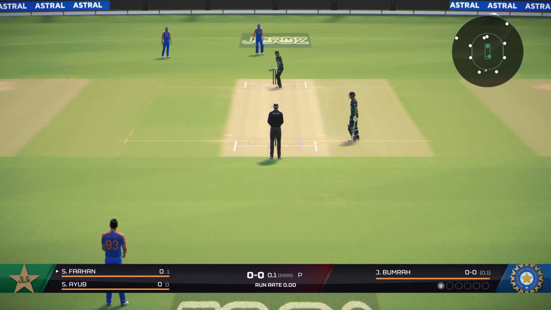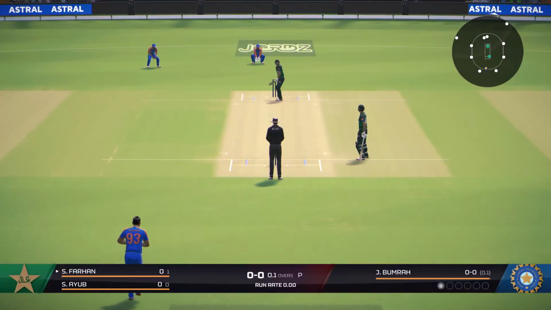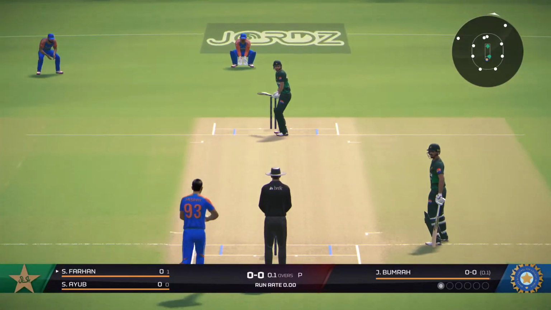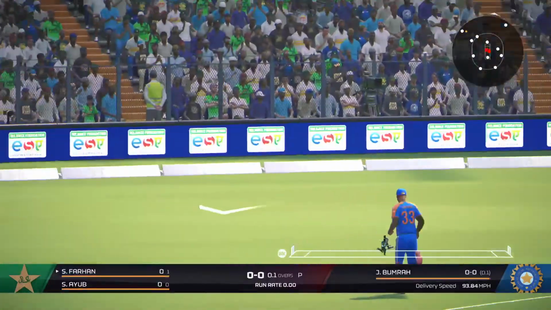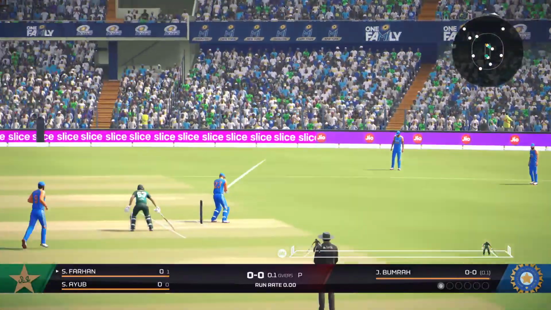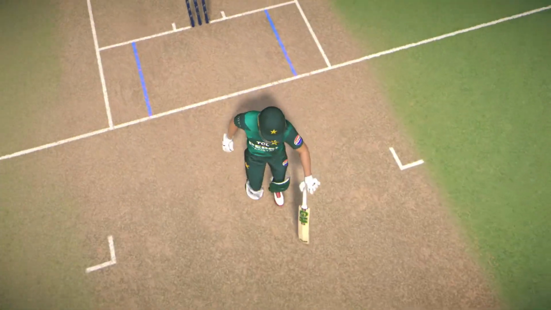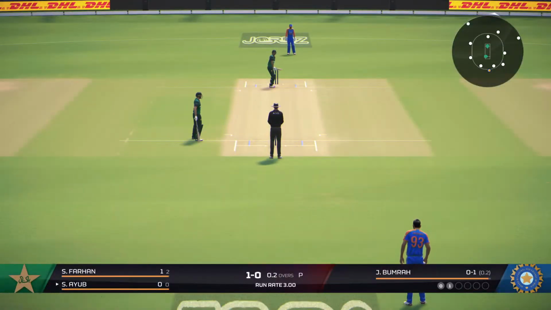Lovely shot to start the innings. Unfortunate they couldn't find the gap. Head over the ball, great shot, that's racing away. Good return back from the deep. First runs for the innings there. Pakistan will be hoping it's the start of a big total. Kicks off what should be an exciting match between these two sides.